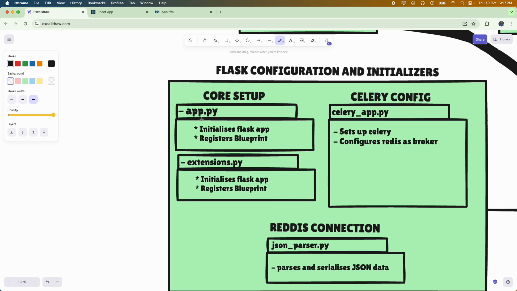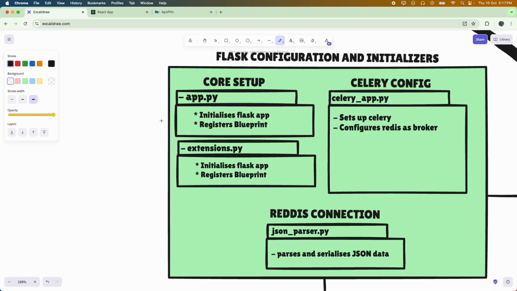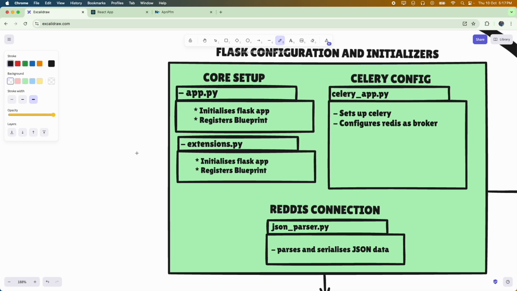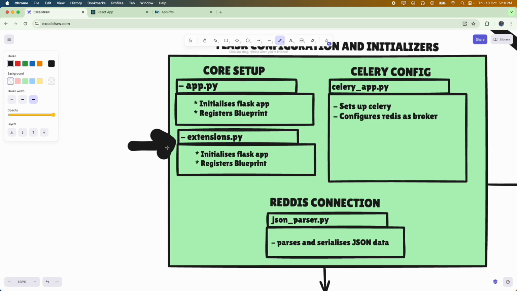Coming to this extensions.py, it is similar to a staff training manual. Basically this script makes sure all extra features like database, mailing system, and any other modules which we wanted to add are properly set up and available to use.